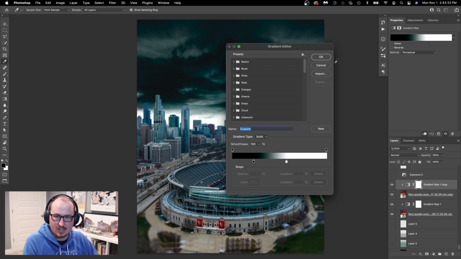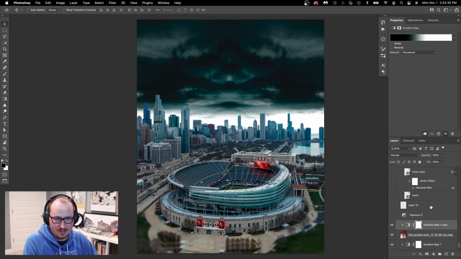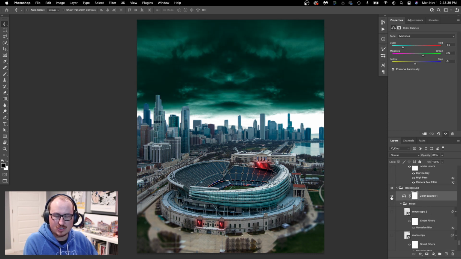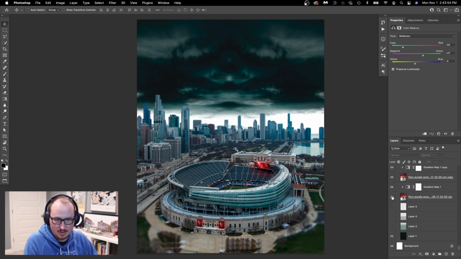I thought I made it green. Oh, hold on. I made it black and white, and then I think I have another. So I have a color balance layer that's going to turn it green. So this green is going to be the contrasting color to the orange that we have in the, what are they? Smoke. The smoke coming up. So I'll turn the color balance off now.